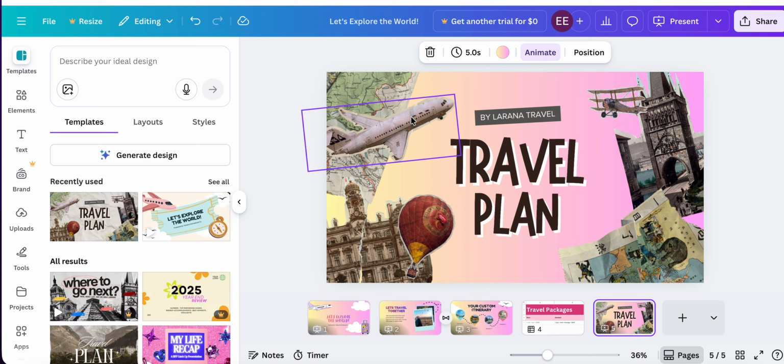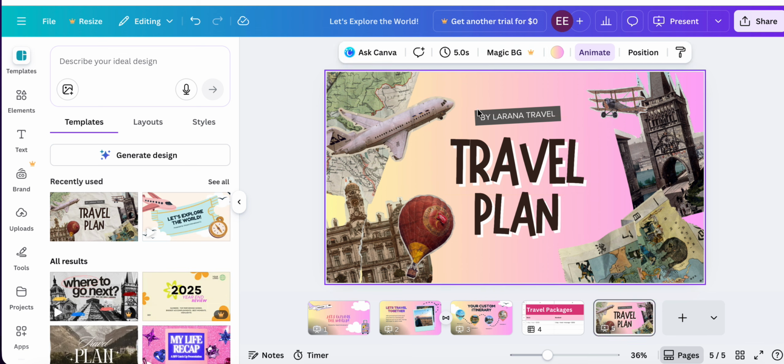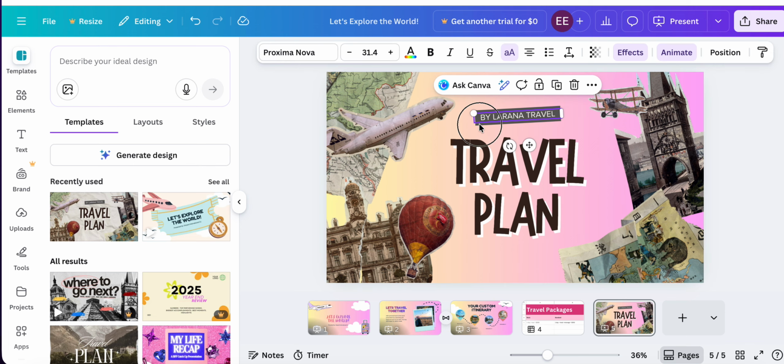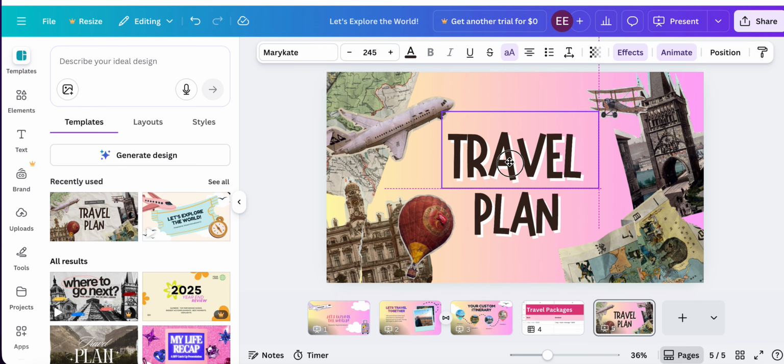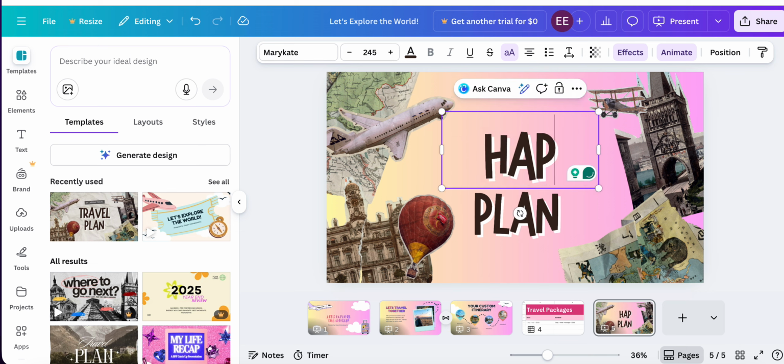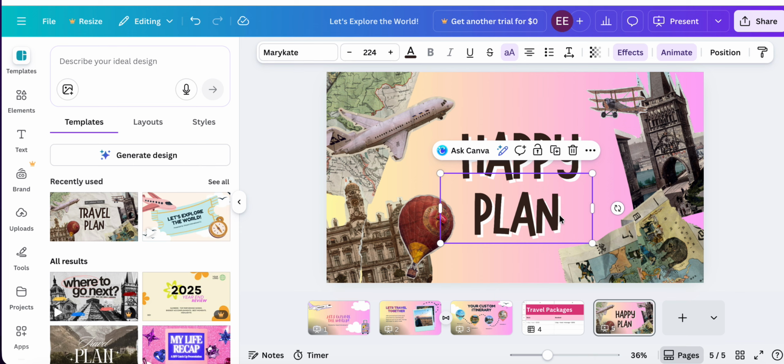And the next slide, I also want to update a little bit. So let's update this color. Or maybe we can just remove it so we don't need it. Here, let's say happy travel.